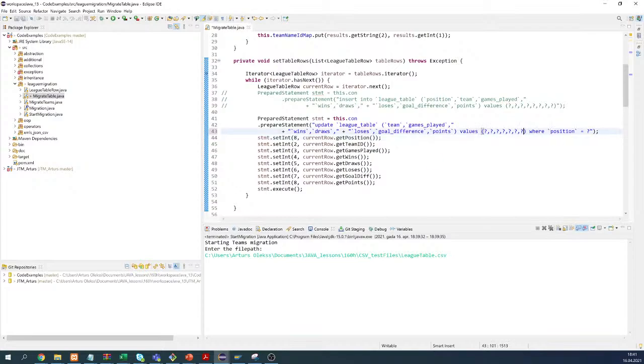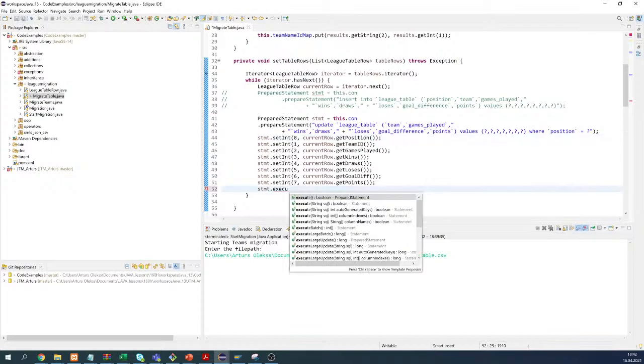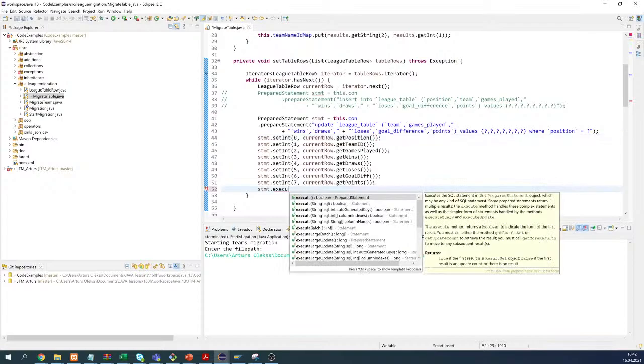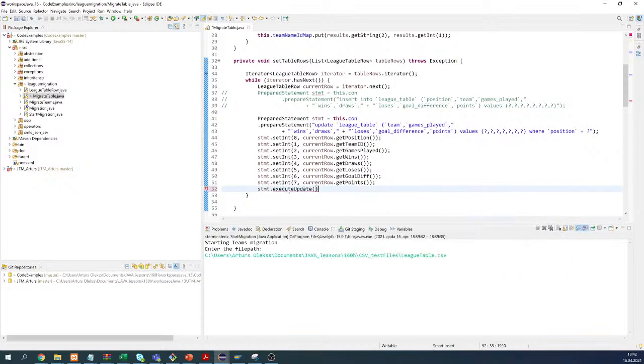Here we should remove one question mark because we deleted it here, and here we need to shift the sequence, no, sorry, this is direction first, because we just shifted the position at the last place. So this is done, and just to make it more correct, let's put execute update.